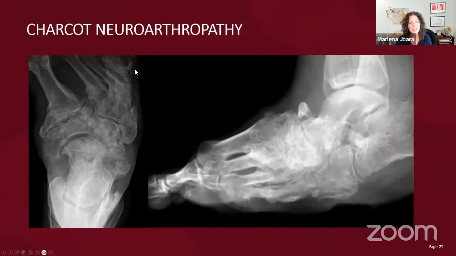So these are more chronic forms of Charcot where you see multiple fractures, metatarsus adductus, attempts at repair with callus formation. You can see the bone bridging and osteophyte formation, very irregular when you're looking at this, and the change in the shape of the foot. We have a rocker bottom deformity, and pay attention to the skin. It's always about your soft tissue.